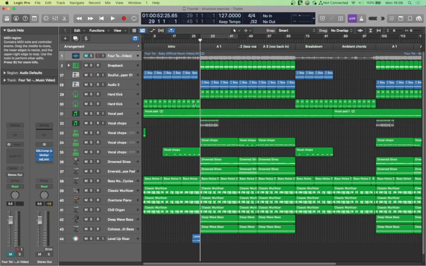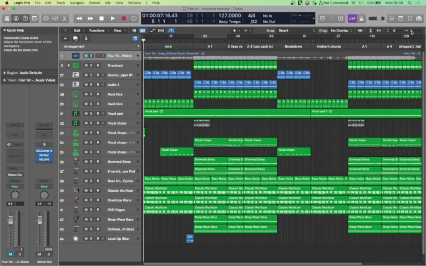And I'll give you a blast of what I've done here. But basically, just by writing this first section and mapping it onto somebody else's track in the same genre, it's allowed me to create pretty much my entire structure here. So I'll give you a blast from the start and you can hear what I mean.